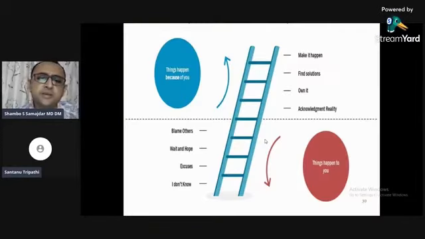And this is a very important ladder, that is the accountability ladder. So it is our duty to move our patient from this area to this area. Maximum of our patients, while prescribing anti-obesity drugs, anti-obesity therapy, represent in this zone. And sometimes after 3 years, 4 years, they do not understand the reality. So it is our duty to uphold those patients in this zone. At least they should acknowledge the reality.